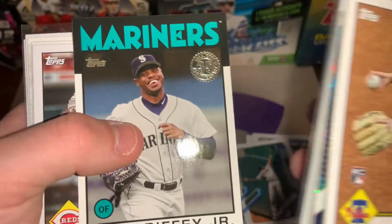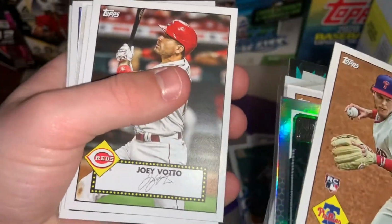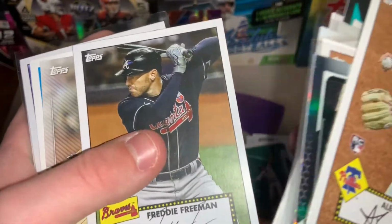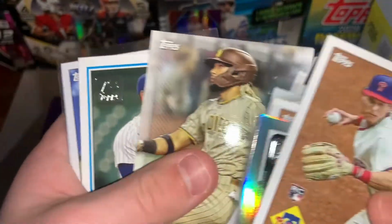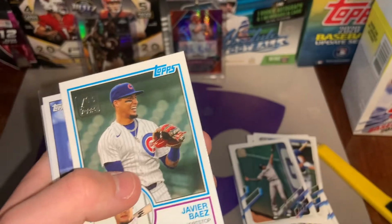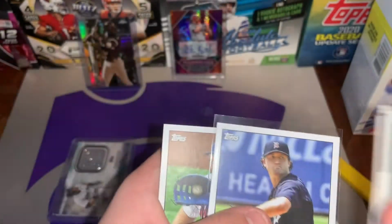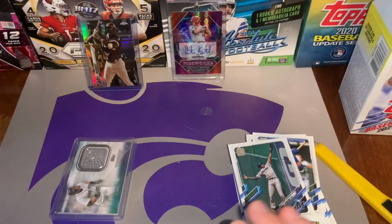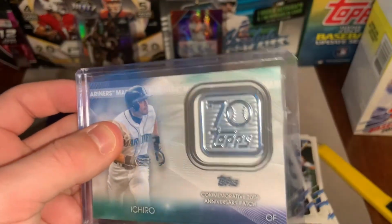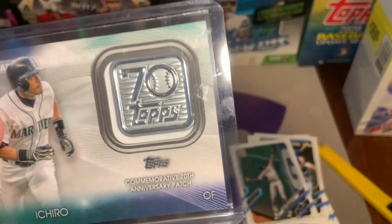Alright, and we got Ken Griffey Jr. throwback, or 1986 design. Joey Votto, throwback. I'm just saying throwback because I don't remember what year. Freddie Freeman, throwback. Sweet Robert. Javi Baez. I don't remember what year either. Casey Mize, rookie, throwback. And Pete Alonso, throwback. And then for this, we got this nice Ichiro commemorative 70th anniversary patch. Cool patch right there.